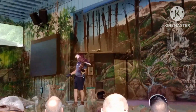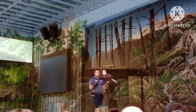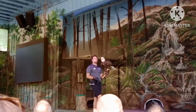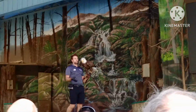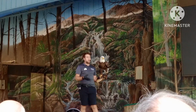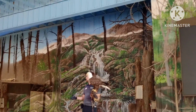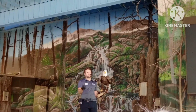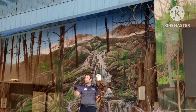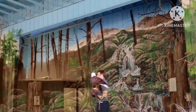He fell out of the nest when he was just a baby from a really bad storm out there, where he was then rescued by humans, and he was hand-raised by them, so sooner or later he was released back into the wild. Well, a couple weeks later, he was found emaciated and starving, begging for food from humans. The thing is, when he was raised by humans, he lost his hunting abilities. He doesn't see himself as a bird, he sees himself as a human being. So he relies on us to feed for him.